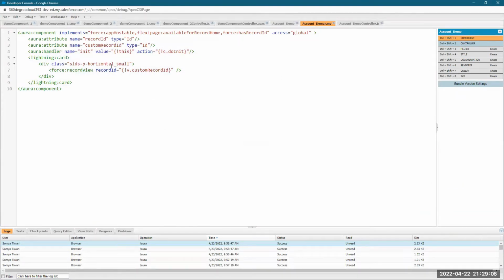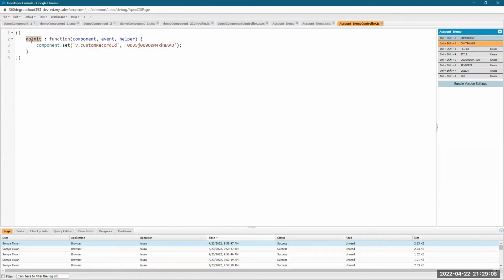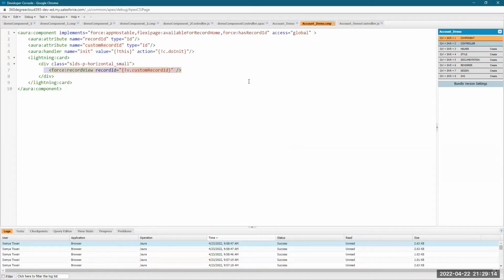We have explicitly in the handler, we are having this, and then we are rendering with the help of force record view. Let's do a better thing. Let's actually give you options. Currently these will be static options.